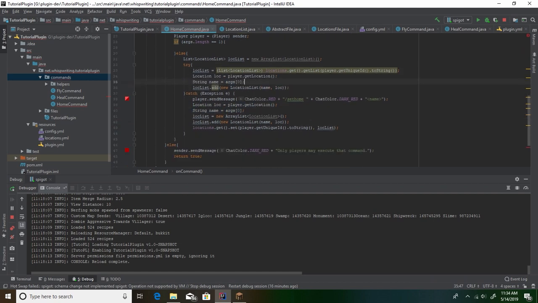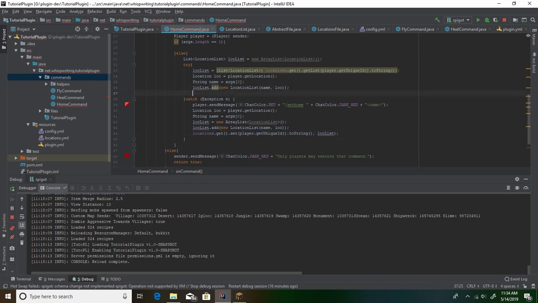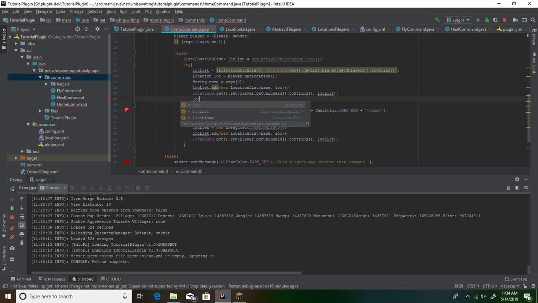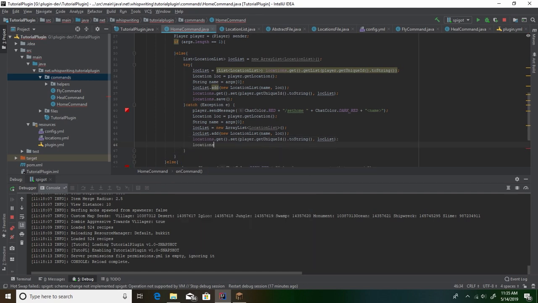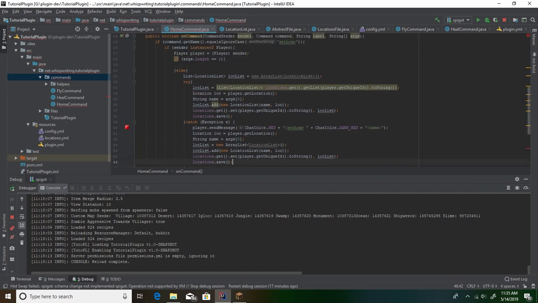And then setting the location, and then locations dot save after each of these. Okay, so I'm hoping that this works to a degree.